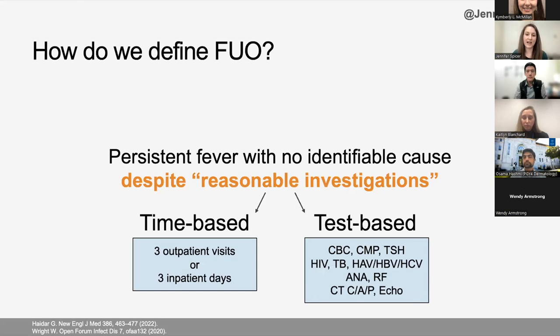And then there are a variety of test-based criteria that are recommended before you define it as a fever of unknown origin. And so here are some of those listed here. I think one important one that we talk about a lot here is an HIV test, which wasn't mentioned for this patient, but that would drastically change our differential diagnosis if this patient did have HIV. You can see some of the other initial tests here, but it's more a gestalt from a case and looking through and thinking about what would be reasonable tests based on their initial presentation.